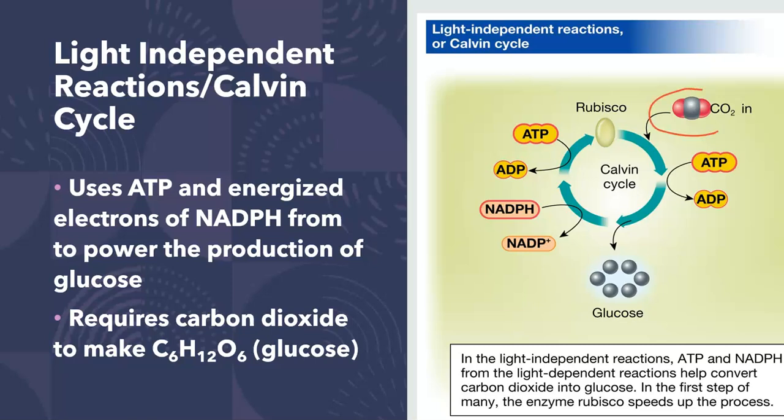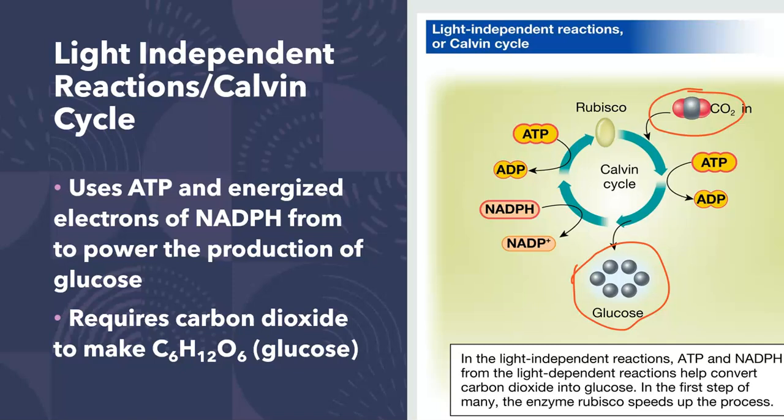So you see carbon dioxide coming in. We already mentioned that carbon dioxide is required because we're trying to make a carbohydrate, a glucose molecule. So carbon dioxide is going to come into the cycle. You see ATP produced by the light-dependent reactions is getting converted to ADP. So in other words, we're attaching that phosphate group to an intermediate molecule that's part of this Calvin cycle that you don't see. But we do see glucose exiting the cycle. So glucose is being produced.